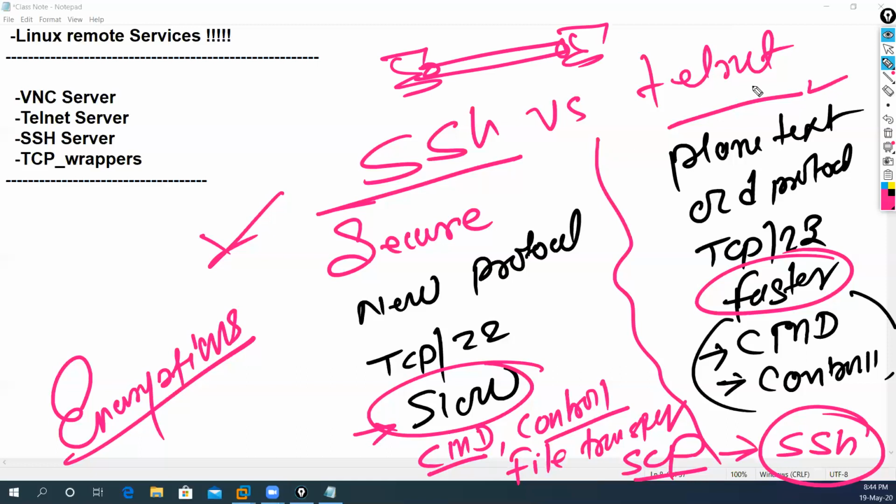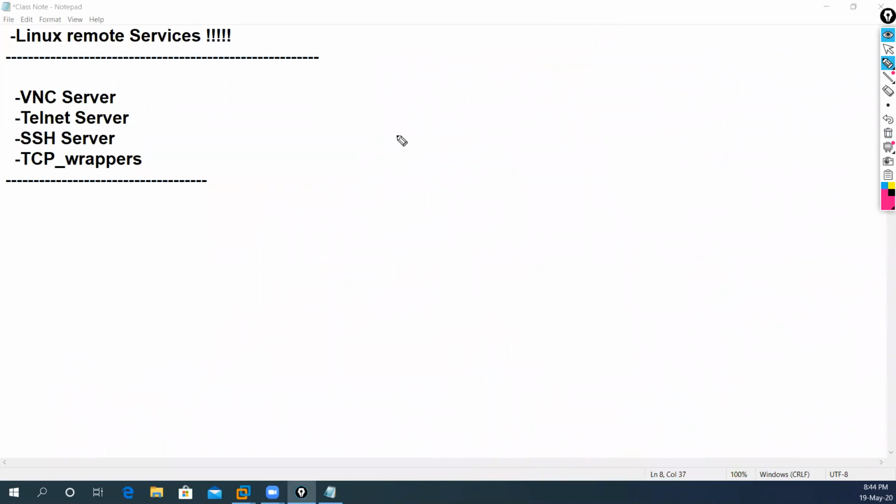So it is faster than SSH. Due to these reasons, and plain text, normally Telnet is not recommended. It is not recommended to enable it in the server.